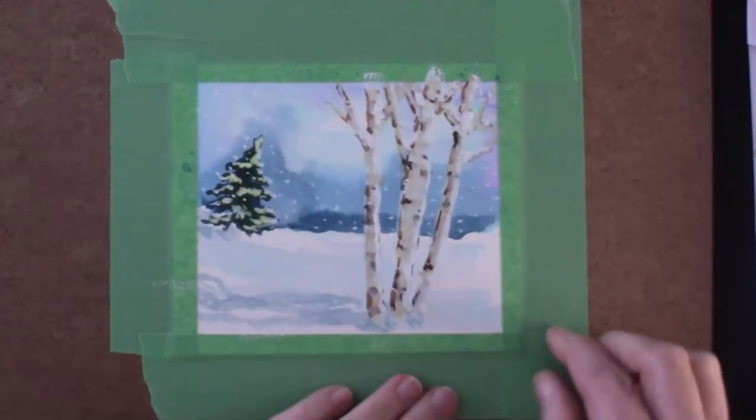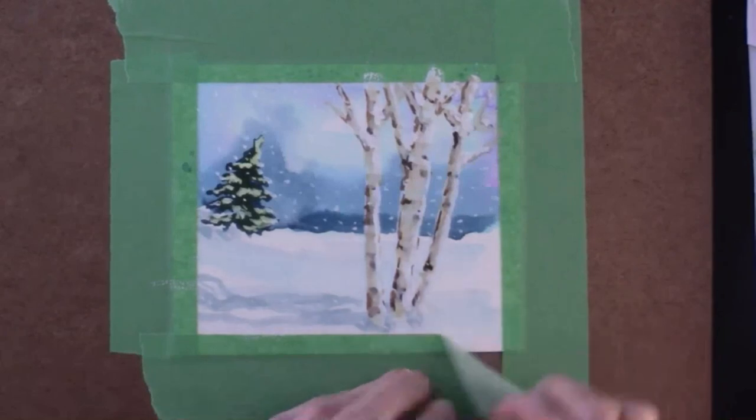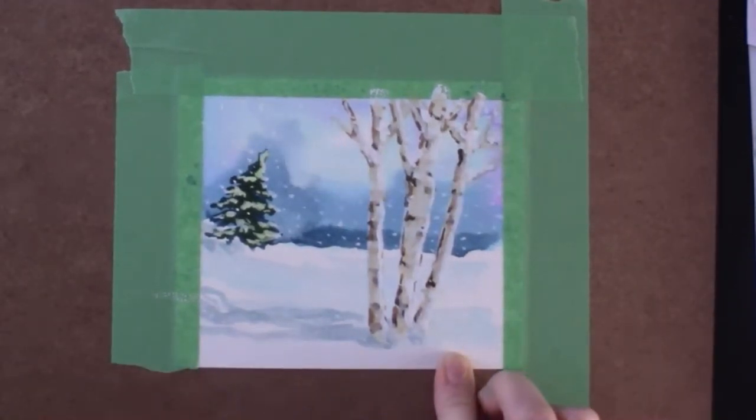When removing the tape, pull the tape down and away to avoid tearing your paper.